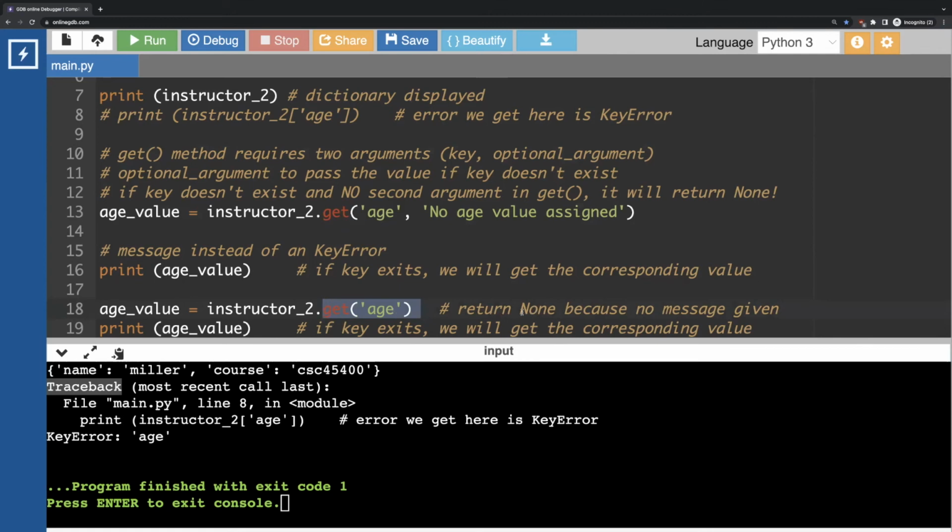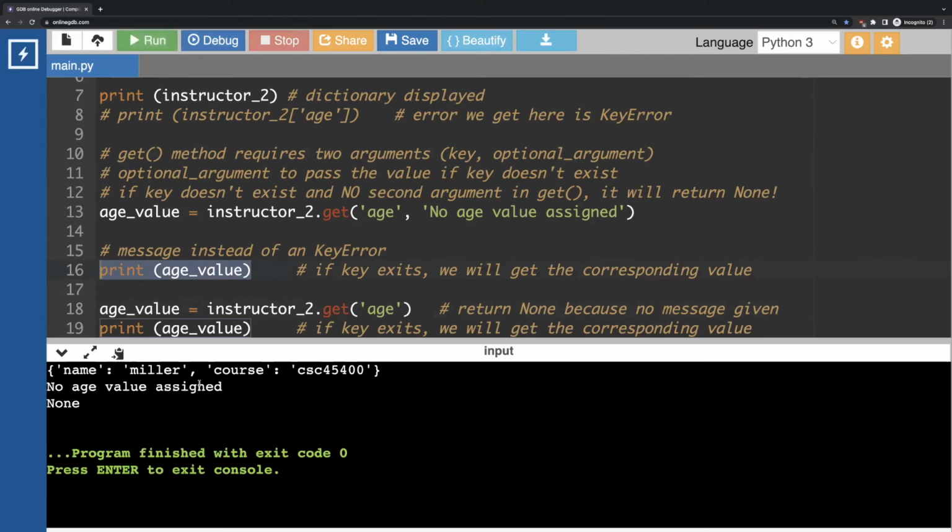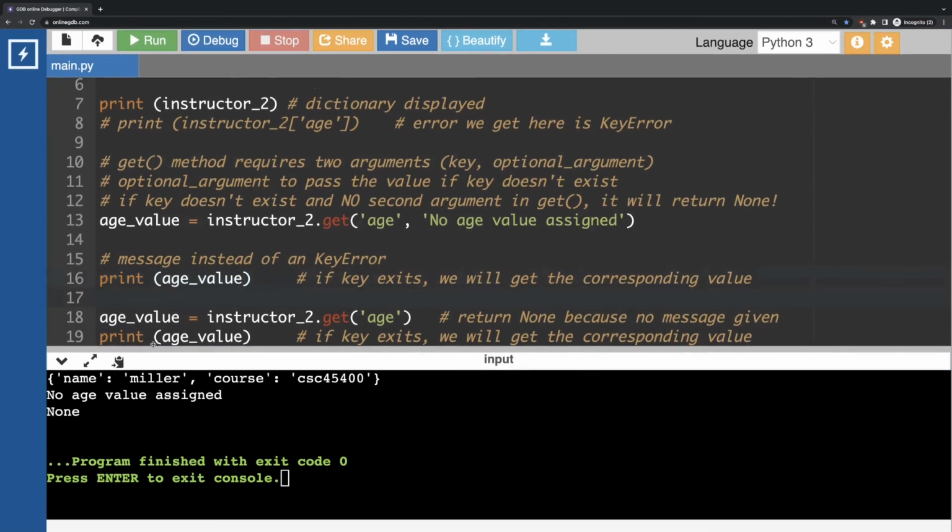That means it should return None, but the first time it should return the message. So if I run it now, from line number 16 we are getting the message instead of the error, and from line number 19 we are getting the None value, as stated in the PPT.